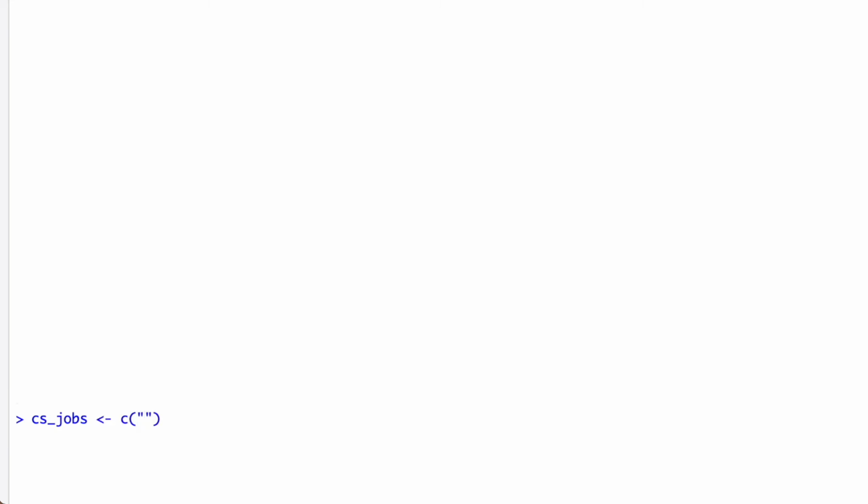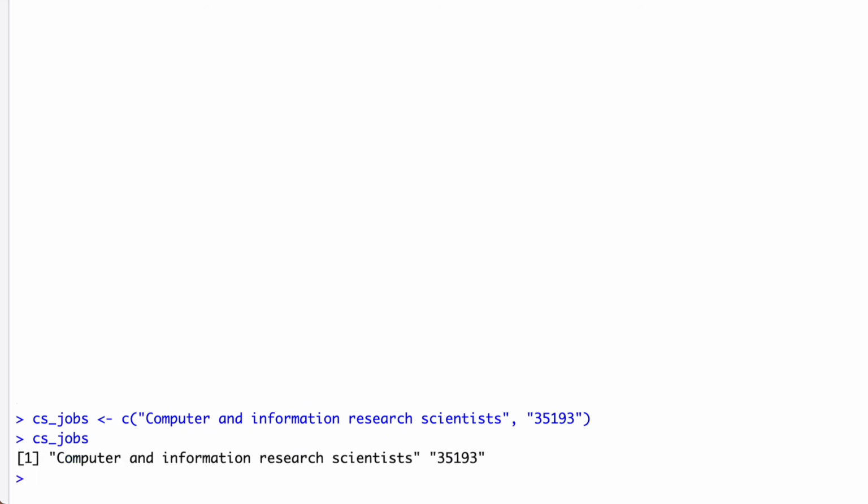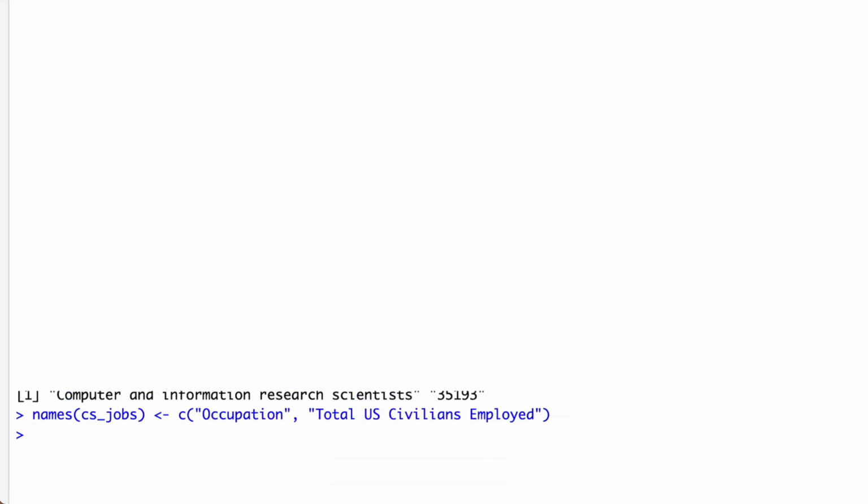in 2019. However, if we were to print out the vector we just made, we really don't know what such information is telling us. Are there 35,000 CS research scientists in the US or in the world? Does the number represent the total amount of research scientists in the population, or is it only for a certain group of people? We can clarify such data using the function names. Note that names can be used on all vector types, including characters, logicals, and numerics.